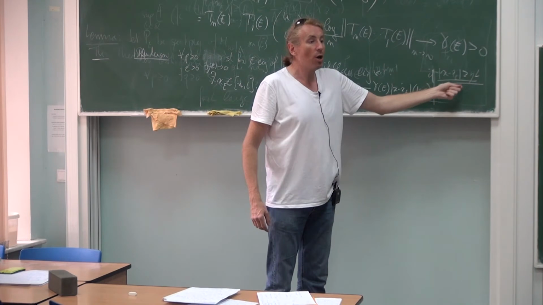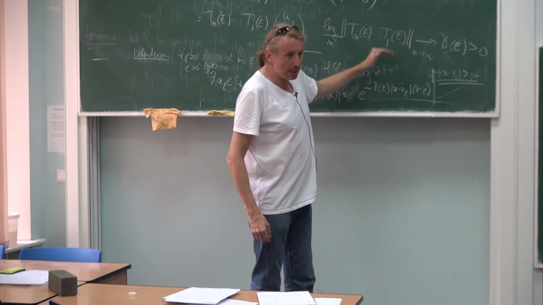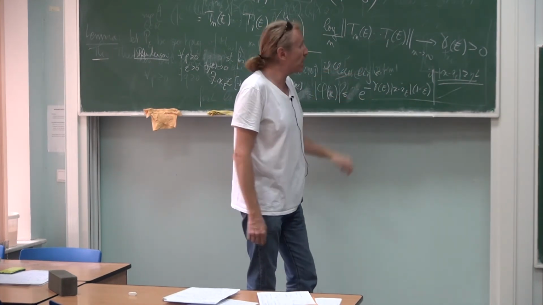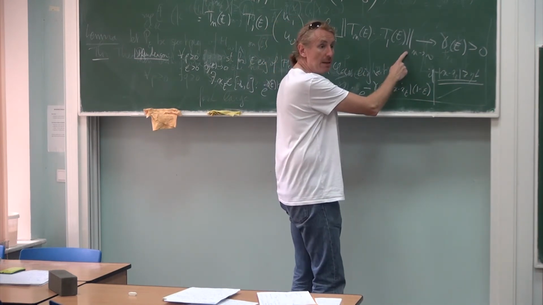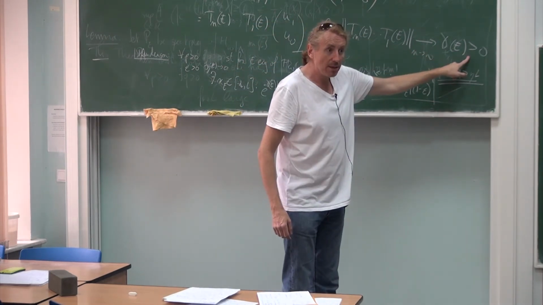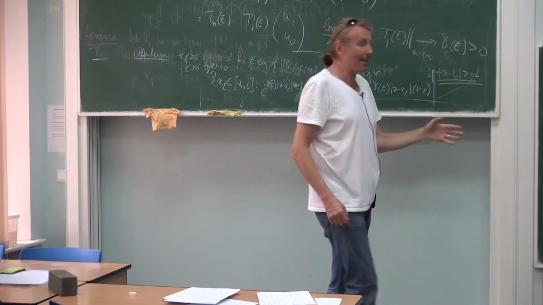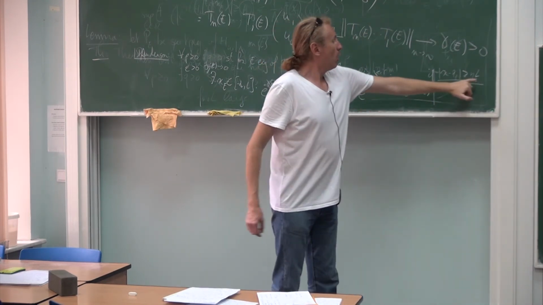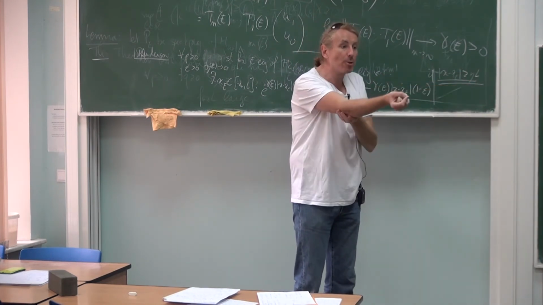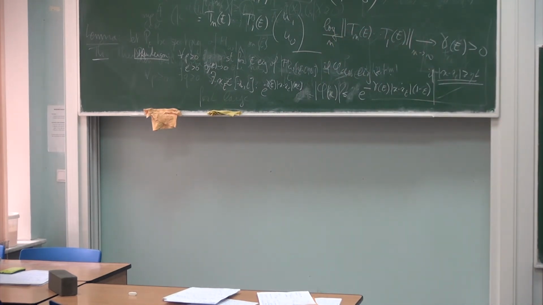You don't need to be at, you see, the main difference between the statements is the following: here you know that it's a limit, meaning that when you take n, you don't know how close you are to gamma of e. Here what I'm telling you is how close you are, roughly. I'm telling you that if you take n, then you have a small epsilon such that as soon as you leave epsilon times L, you're already close to gamma of e. Right? This is roughly what this says.